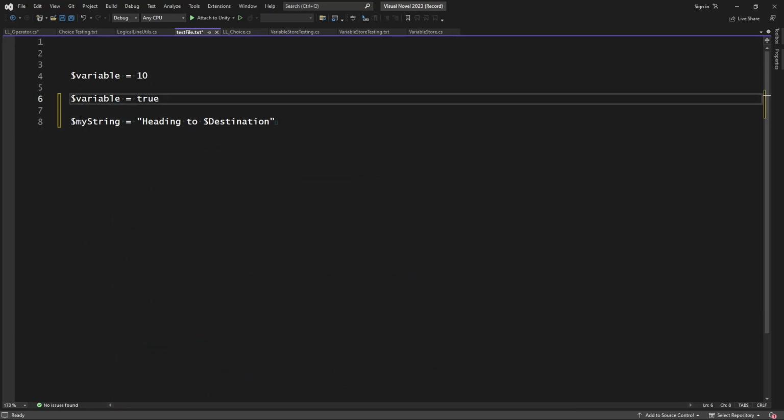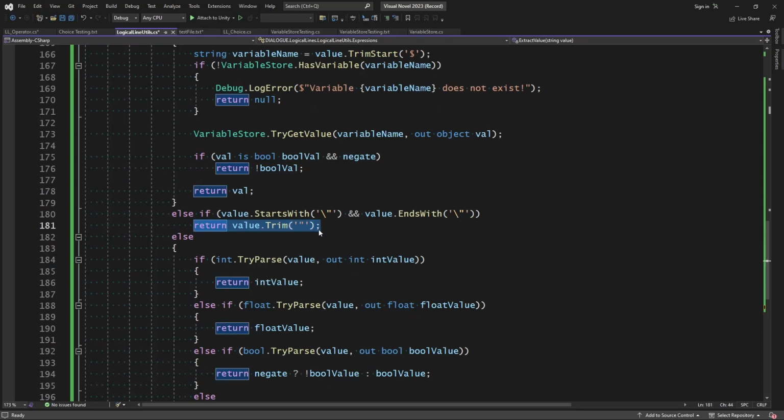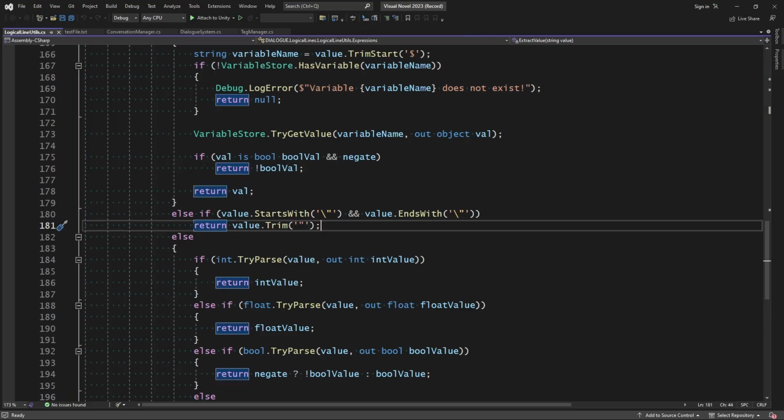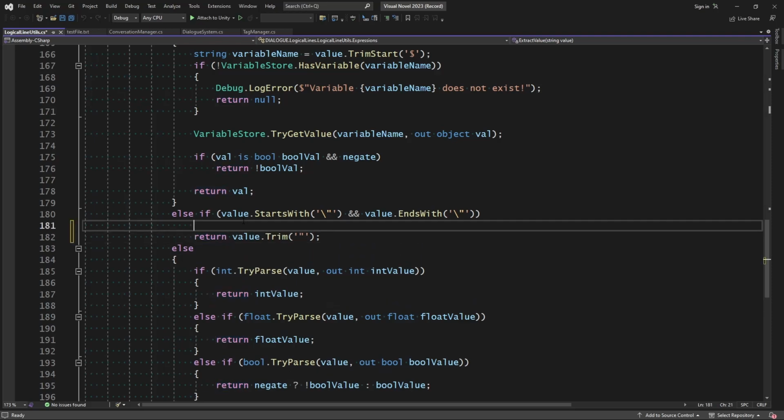That way, if we were to set some kind of status or something as a string, "heading to destination", then it would not actually inject the destination, but that's what we want it to do. We want it to find every instance of a variable and then inject the actual value from the variable store into the string. That way it can be applied correctly to our variable. So if we're going to be injecting this data in there, then that actually sounds like a good job for our tag manager, which is why we turned it static in the previous part. So before we go ahead and return the value, we're going to use tag manager to inject the variables.